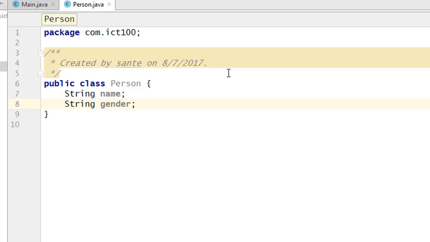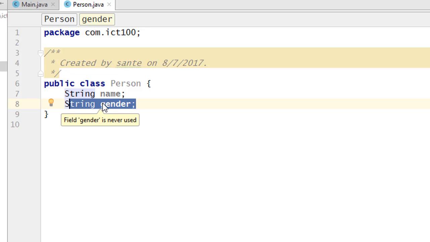Now our class should include the declaration of two fields. One represents name and the other one represents gender. You see, the fields are declared inside the body of the class. The general syntax of declaring a field in the class is this.